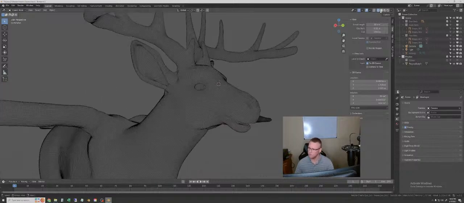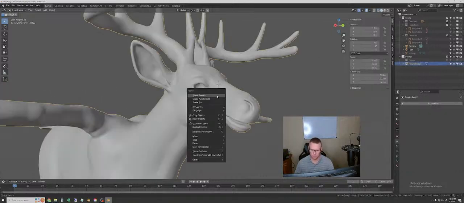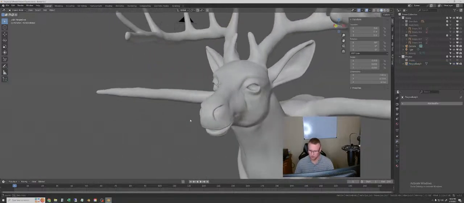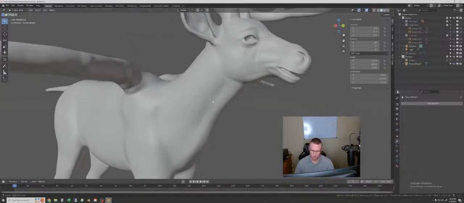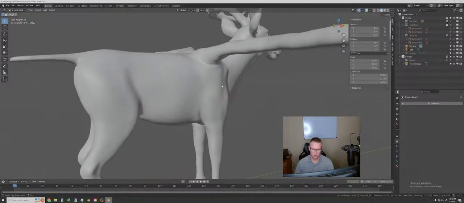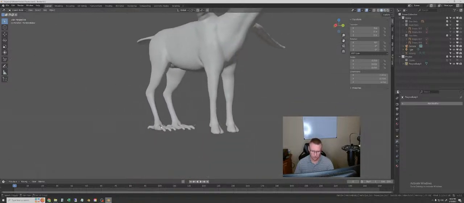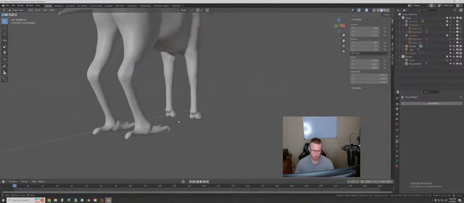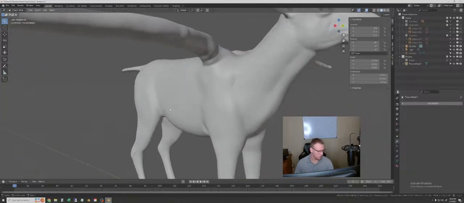So we have it. And then we're going to shade smooth our new one. And you can really see how clean it looks now. There's not all the shading errors and goofy looking stuff. It's just a nice smooth mesh.